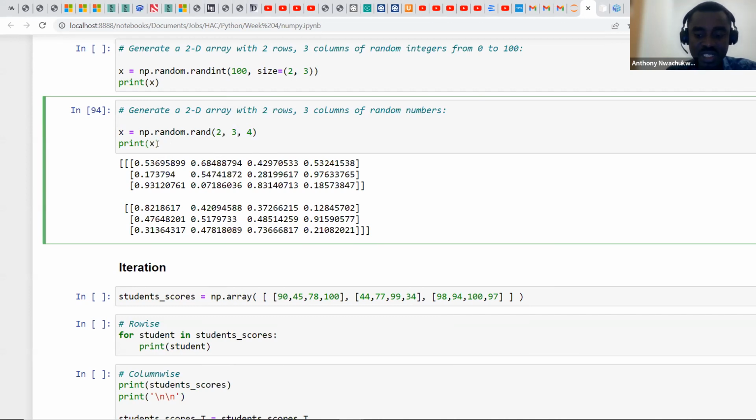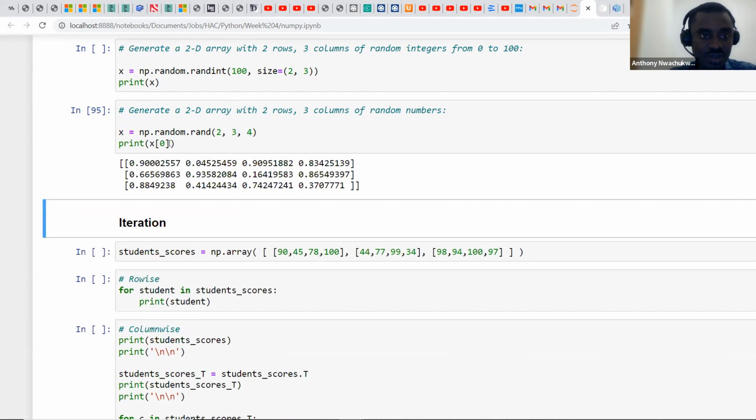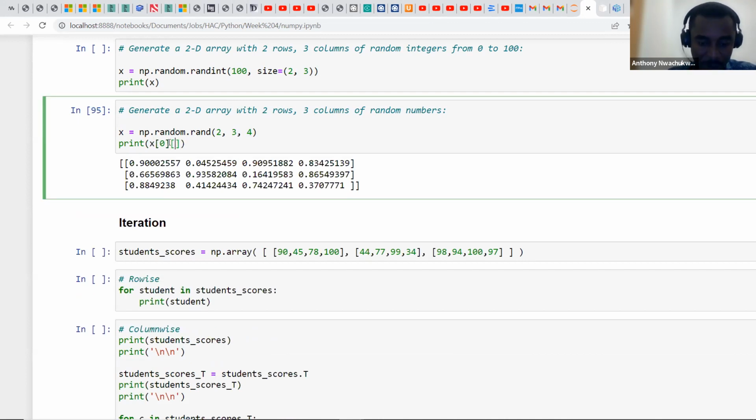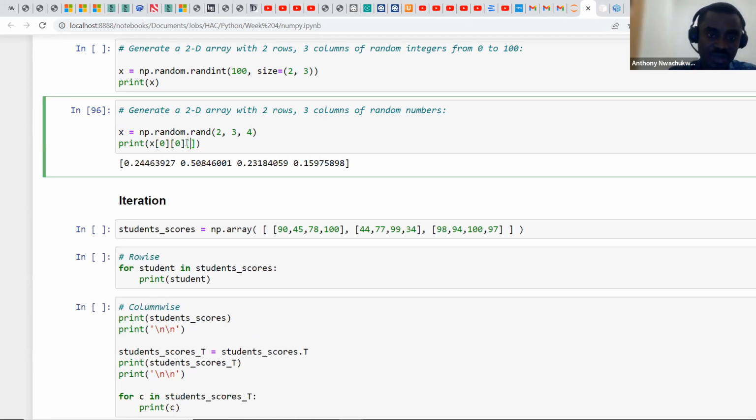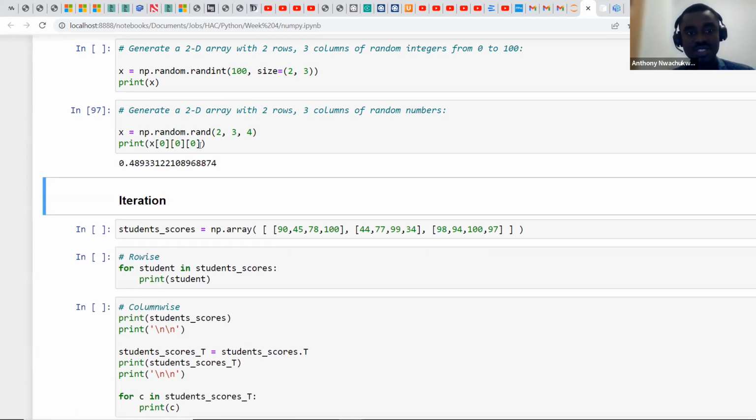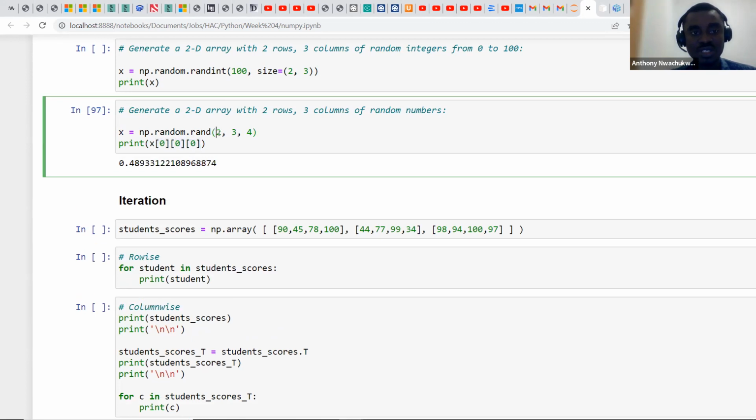So you can actually start accessing this. You can access the first one, the second one, the first item in the second one, the first item in the third one. So you see, this is 3 dimensions: the first dimension is 2 rows, the second dimension is 3 columns, then each column contains 4 distinct elements.